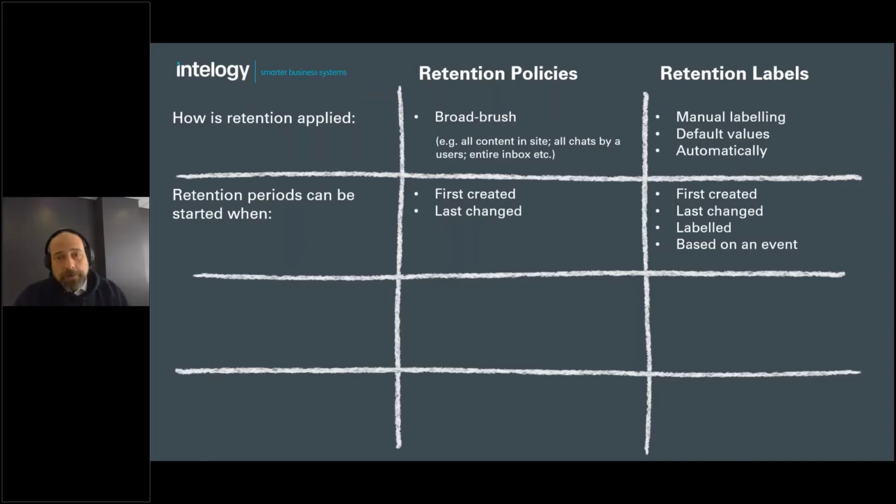And finally, by far the most powerful in my mind application of retention labels is where the trigger for the start of retention is based on an event. Event-based retention is a whole big subject by itself, but effectively what it allows you to do is trigger different types of events that happen inside your organization. Whether we're talking about the end of the financial year and you want to invoke the start of retention for all files that need to be closed at the end of the financial year, or whether we're talking about a project closing and you want to trigger the start of retention based on that project close. Event-based retention gives you that capability, so you can actually trigger retention to start en masse when you need it.